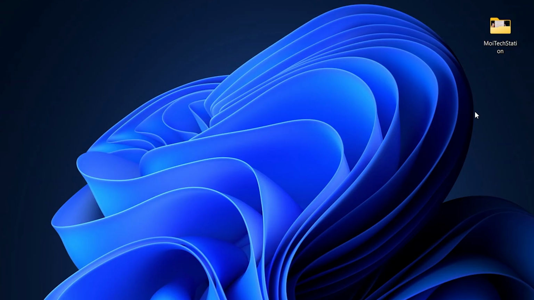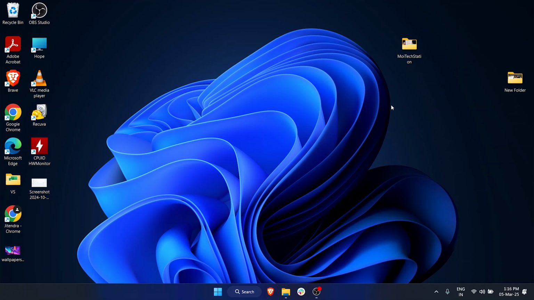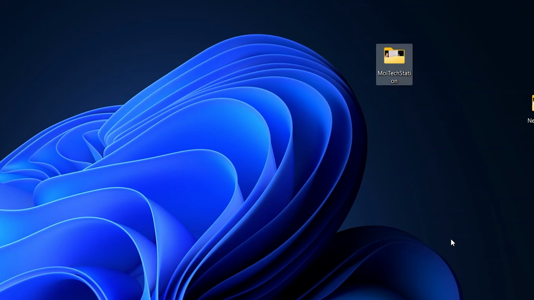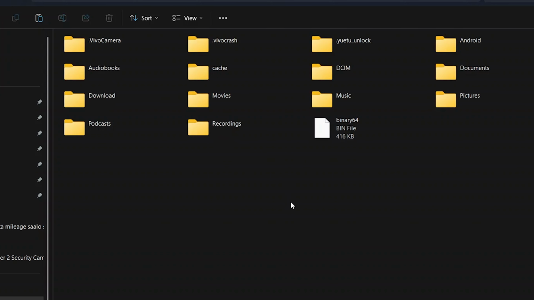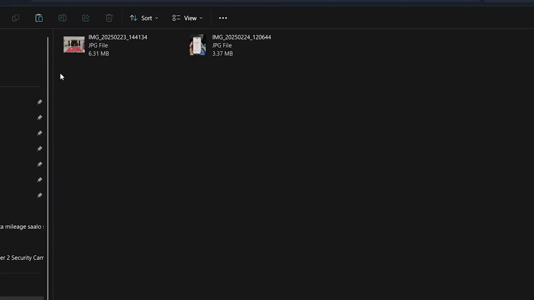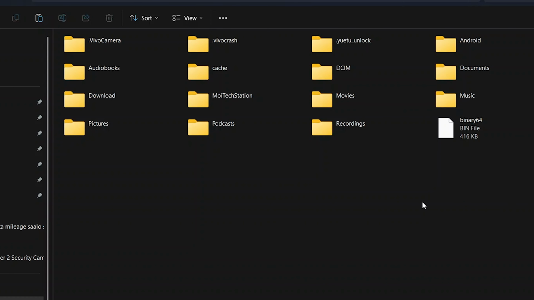But how does it work if you want to copy your data into an Android device? Let's just say I want to copy this folder again. Again, we'll use Control plus C to copy, and then we'll go into our device, and this is my destination. You can select any of the folders you wish and press Control plus V to paste it. And here you can see we've created a folder and successfully copied our two images in this case. So yeah, that's how simple it is.